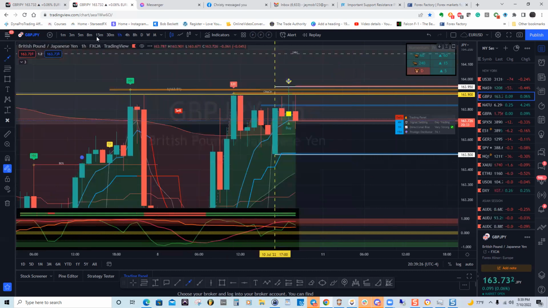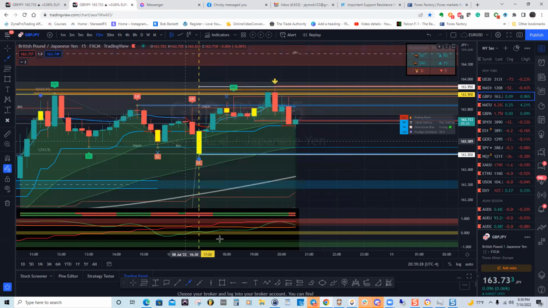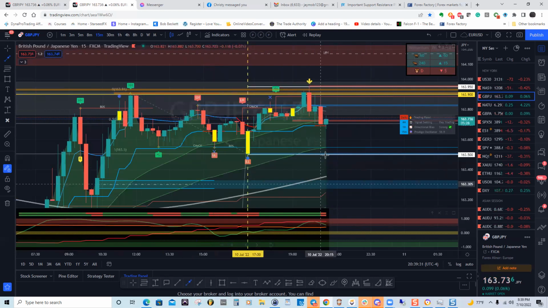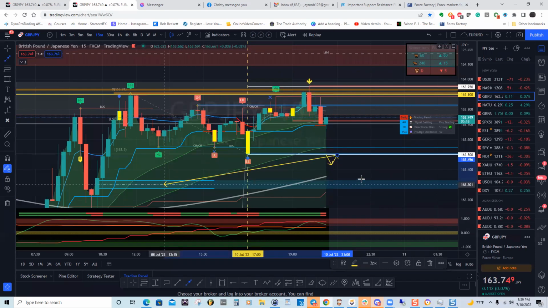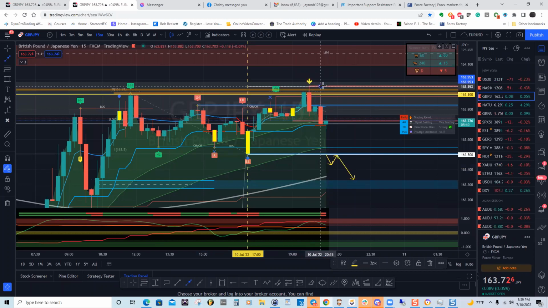But if you're going to do it in the 15-minute time frame, you're going to scalp it, then what you're going to want to see is a close below 163,500, a retest. And then you can probably take it down to this level down here, this other FVG down here. That's a nice scalp right there. Or it'd have to break above 163,950, close above, retest, and then you can take it up somewhere up in this red FVG, like somewhere up in here, like that. That's what I would do.